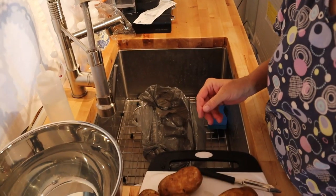Okay, let me go check on this meat. So basically, I just move everything out of the way and throw my plastic bag down here.